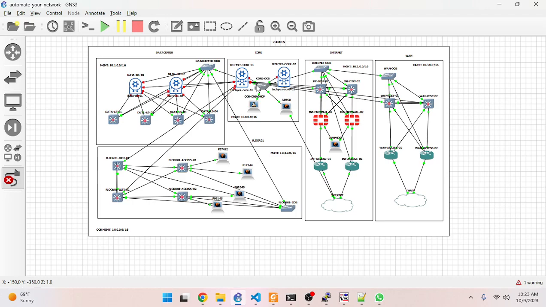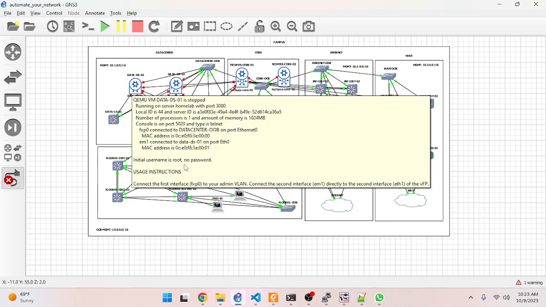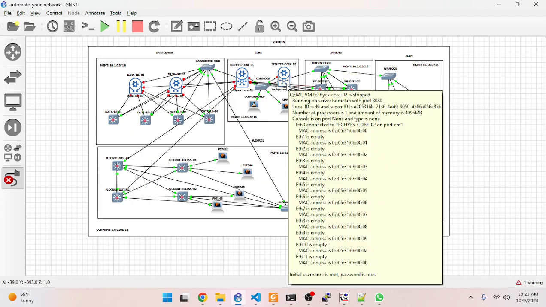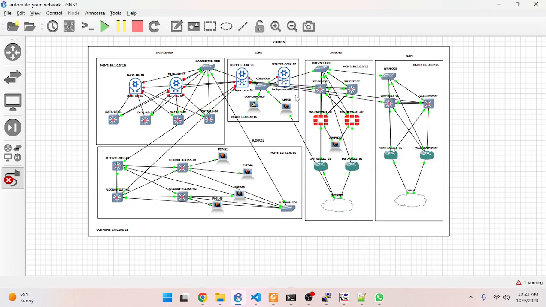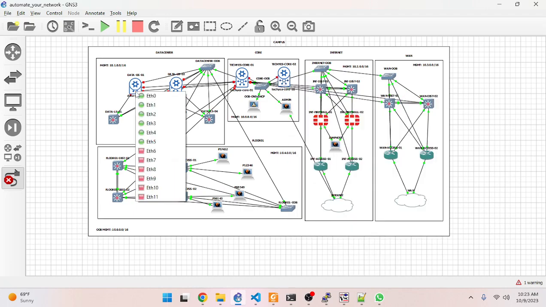Okay, and then next thing we're gonna do is hook up Core 2 to each of the devices.